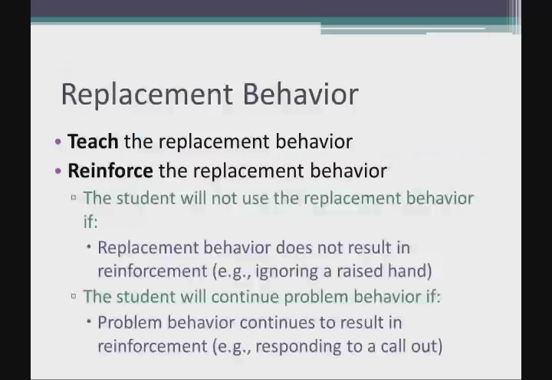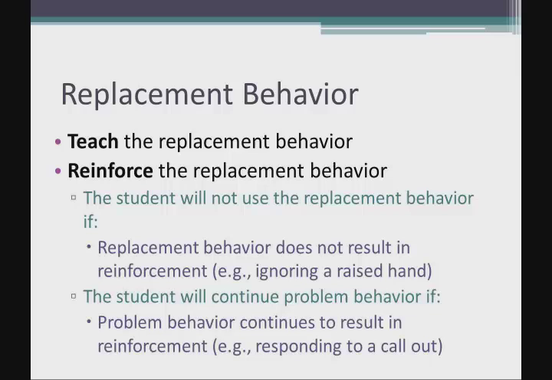So it's very important that we have an actual plan to teach the replacement behavior. Sometimes we think with social behaviors we can just tell the student and then we're kind of finished. We wouldn't ever consider doing that with an academic behavior. We wouldn't just tell the student how to do multi-digit multiplication with regrouping and then think we were done, right? We need to think the same way about social behaviors. We need to actually have a teaching plan.